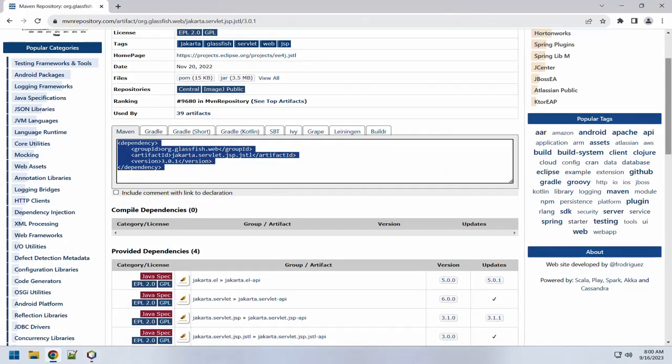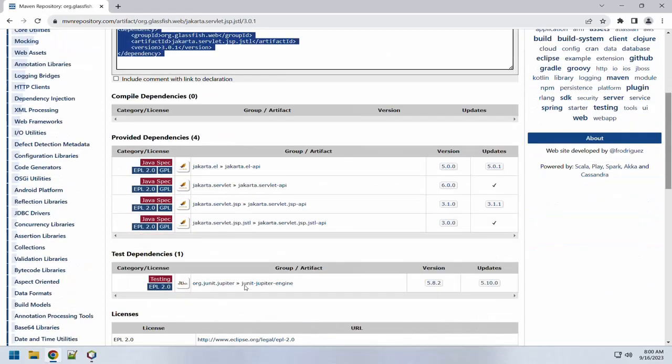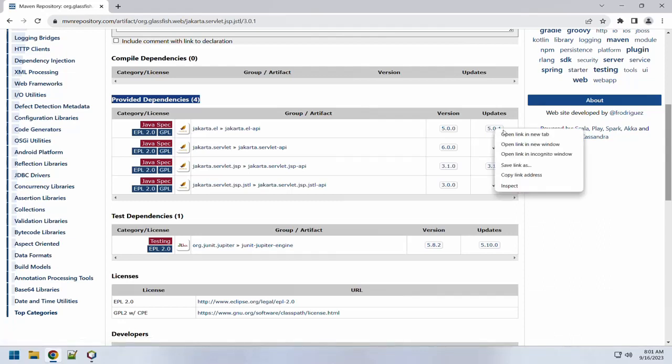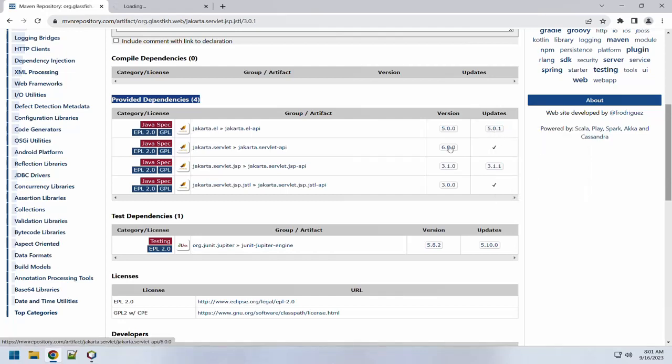Now what I'd like to do is make sure all these other dependencies, so scroll down to the provided dependencies section, and we have to install these. I always get the latest version, so what I do is I'll right click and open a new tab for each of the latest versions.